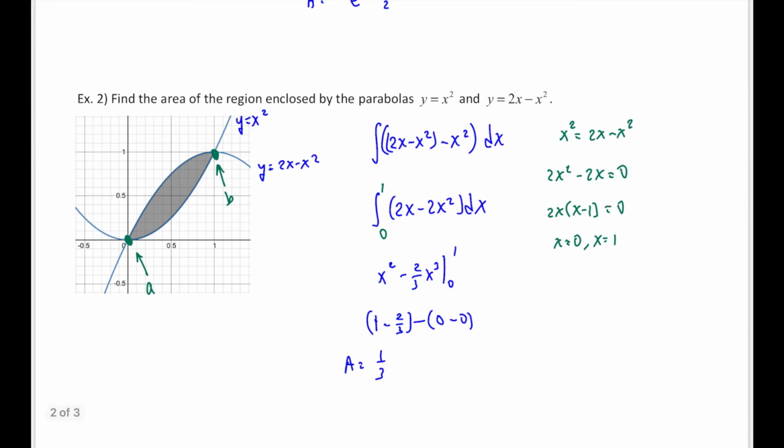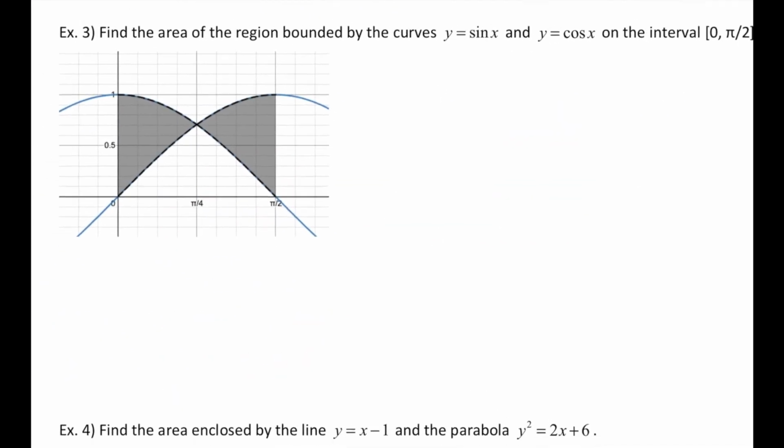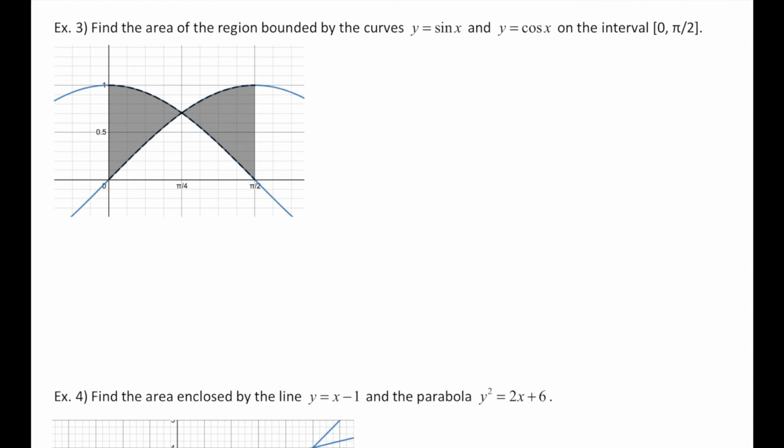We're going to do two more. All right. So, the area of the region bounded by the curves y equals sine x and cos x. I know this is cosine of x because I know the cosine curve has an initial value, or y-intercept, of 1. I know the other one is y equals sine of x because I know that sine passes through the origin. And we are going over the interval 0 to pi over 2. So for the area between those two curves, I'm going to go integral from 0 to pi over 2 of cos x, subtract sine x dx.